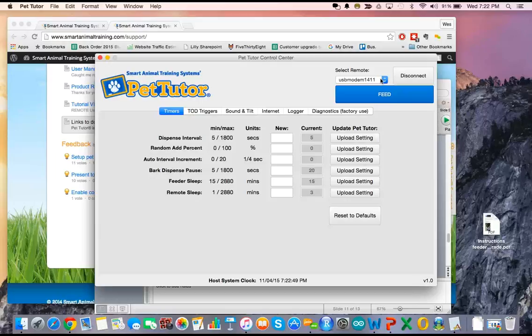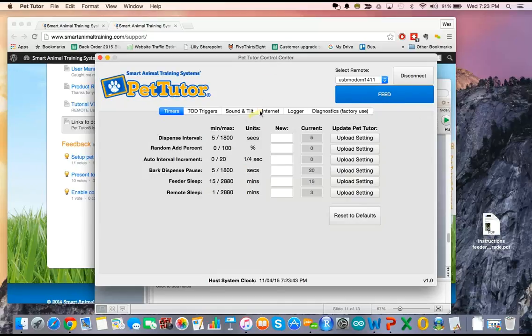So I plugged in the remote. The button over on the right-hand side has to do with being able to connect to the feeder and the remote. It says disconnect now, so if I pushed on it, it would disconnect us from the remote, so I don't want to do that. When you first fire it up, it'll say connect, and you'll press that. And the very first thing I always like to do, once it gets connected and everything looks like it's working okay, is push the feed button. If you heard that and saw that little flash, the feeder is now dispensing. That beep came from the Pet Tutor feeder. That's one way to make sure all the connections are working. So just push that feed button to ensure that everything's working.